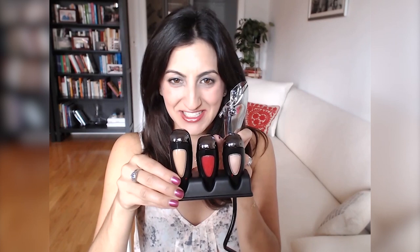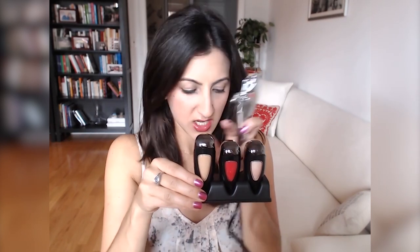These little pods are what you put in the gun. This one is a highlighter, this is a blush — which you can also use as a lipstick, as Deepika shows in the other video — and this is the foundation; my color is 'Warm Beige.' The way it works is: you take a pod, remove the little top, stick it in the gun, hold it like a pencil, push the trigger down, and about four to six inches away from your face, go in little circular motions and spray.